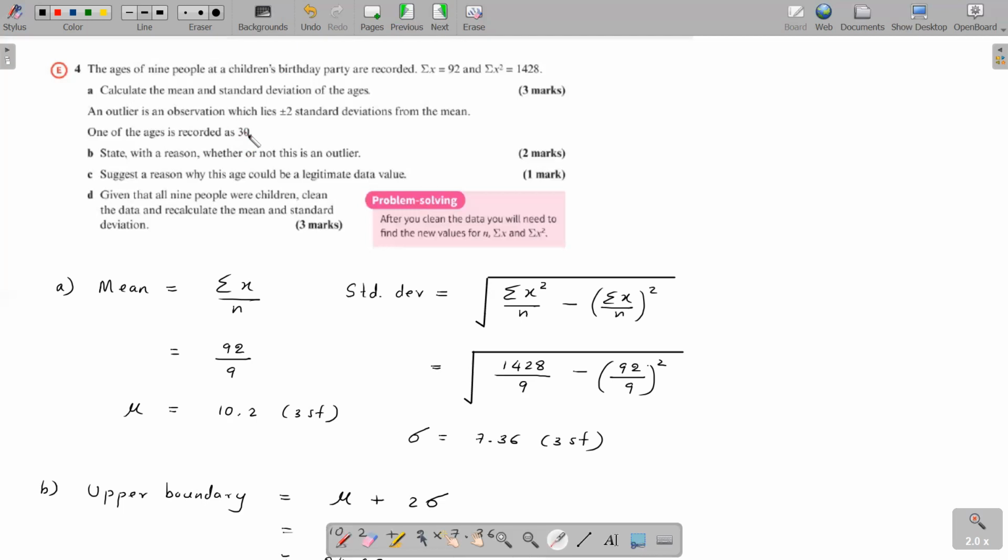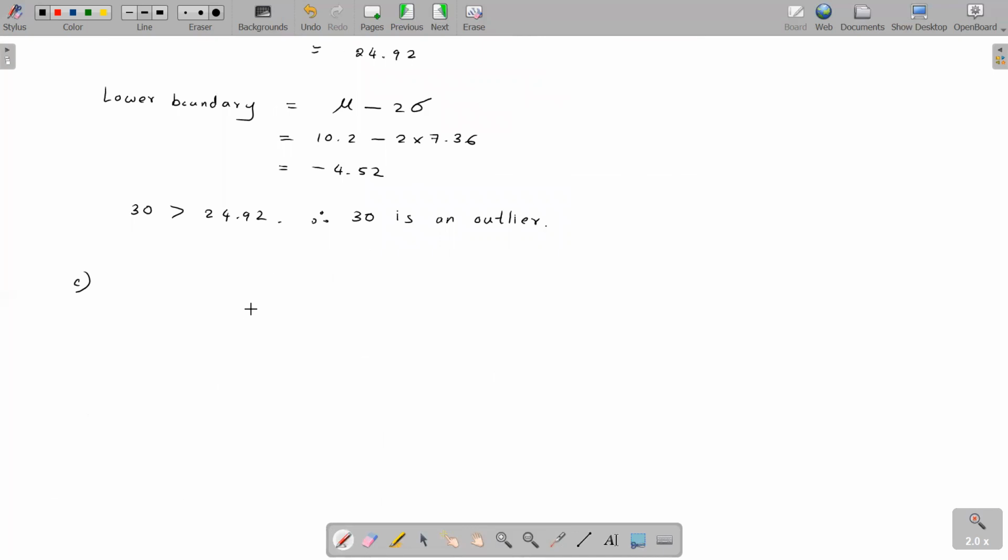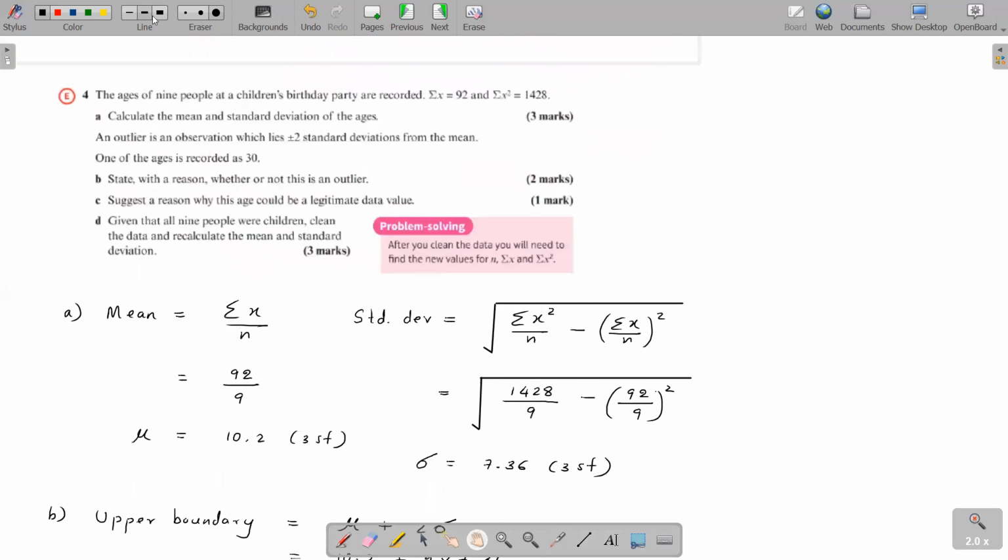That's because that's a person who is in this data set, a person who is in the party. So they've just taken randomly 9 people. Is it clear? So why could it be legitimate? Because that could be the age of a parent. So these kinds of questions to answer, you need to understand the question, like the type of question and the situation that they have presented in the question. Accordingly only you should answer to these types of questions.